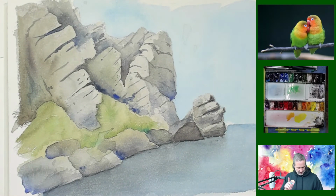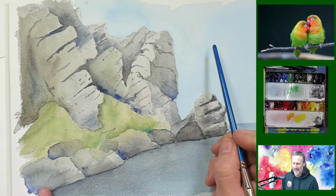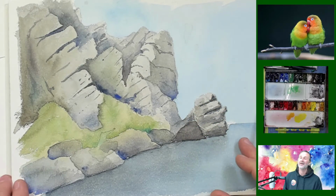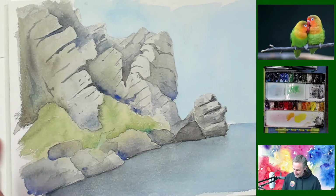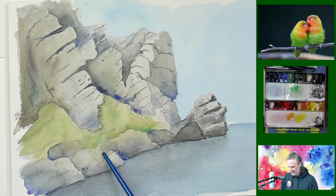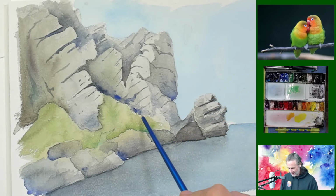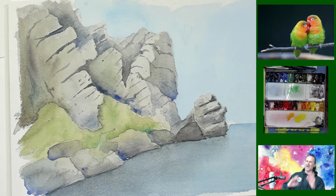Now, if you have a keen eye, you'll notice there's something weird going on here and here. When I tossed this in the back of my car, my water bottle fell on top of it, and when I got home, I had these big splotches of water. There's one here, actually, and one there, and I was like, no.